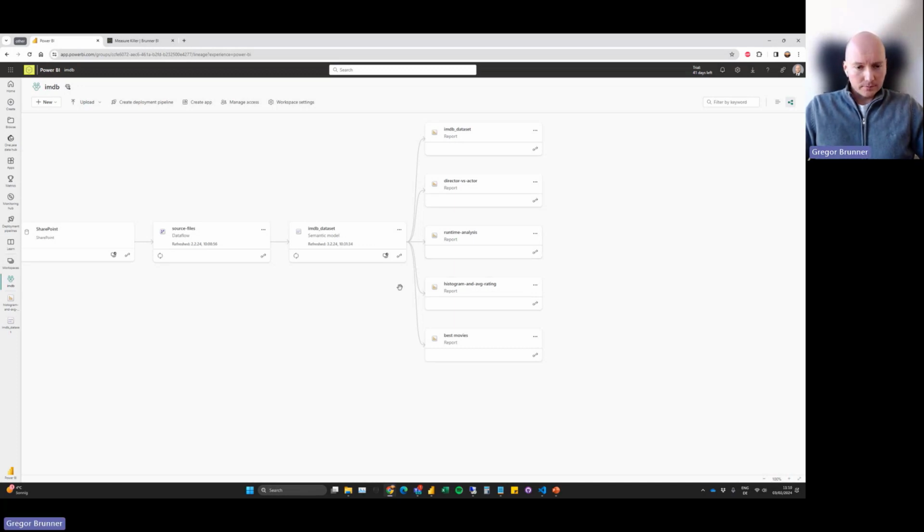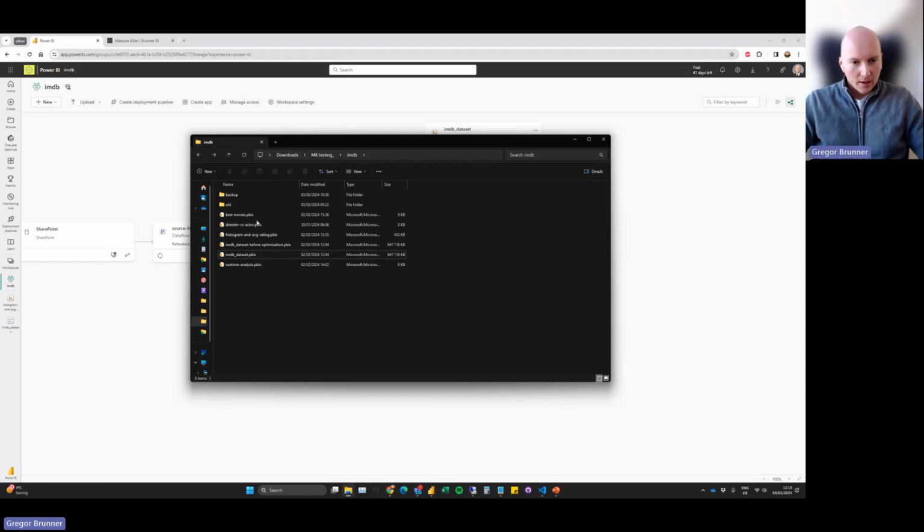Okay, so let's see. I have my IMDb dataset here. I prepared something really huge for this presentation. So the dataset itself is almost 1 GB in compressed size. I really want to give you an almost real world example of a really big dataset. And I also understand that it's a little risky. If something goes wrong, we have to wait a long time for things to load. But I think we'll have enough time to do that today.